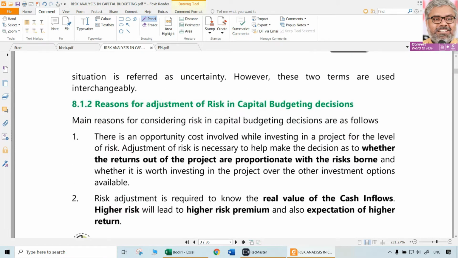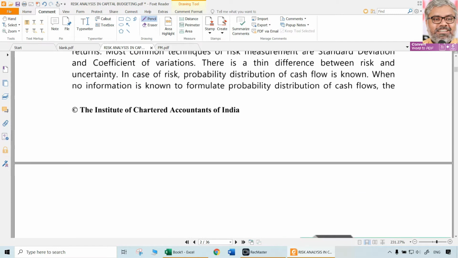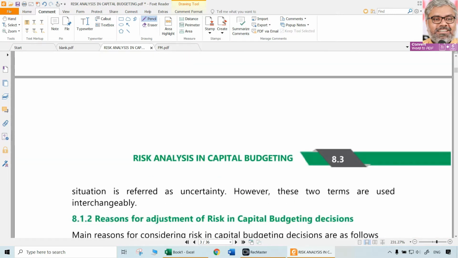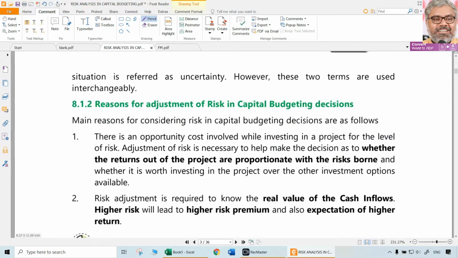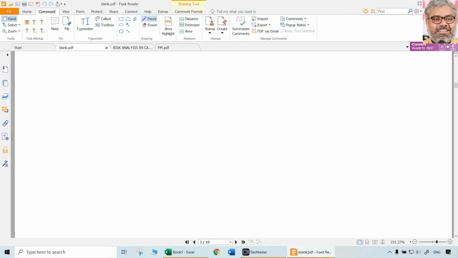Uncertainty is inevitable, that is always there. So, wherever there is something that we are talking about the future, there is uncertainty. But the point is, this uncertainty is not something that can be quantified. So, uncertainty is not possible to be quantified. But uncertainty leads to risk, that is for sure.